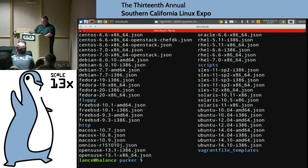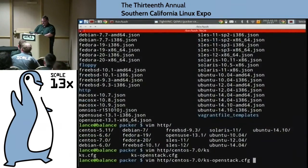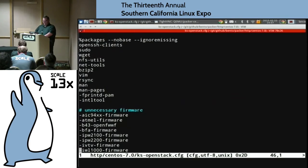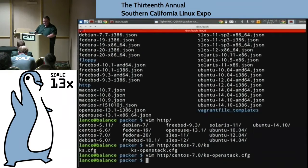Yeah. So kind of looking around in here, in the case of CentOS 7, I just have my Kickstart thing in here, and it's very basic. I do the very minimal amount to get it going, and I do the rest in the scripts. I've copied a lot of what they did with their Vagrant builds, but I've taken things out which I don't want.